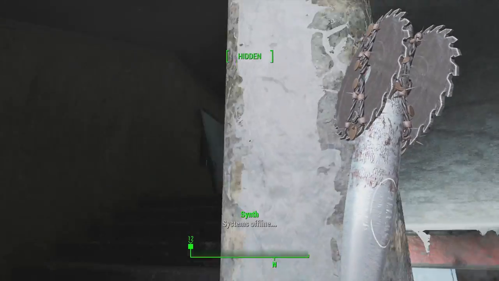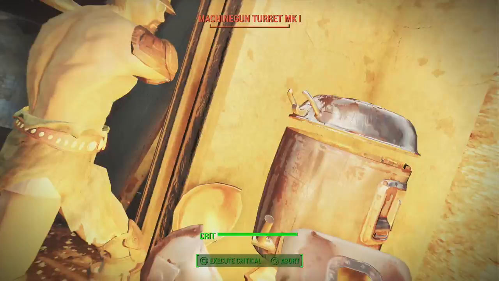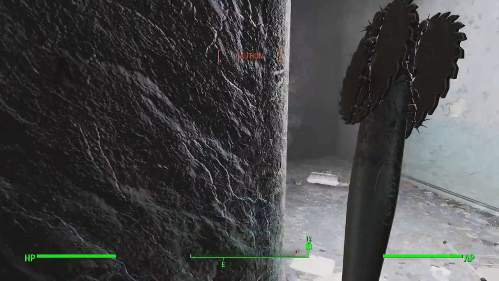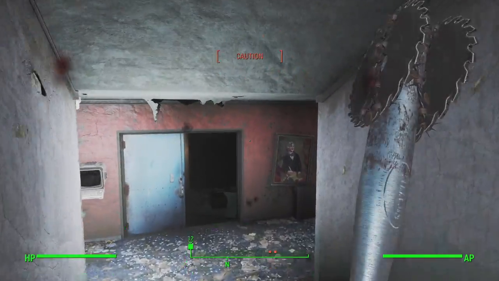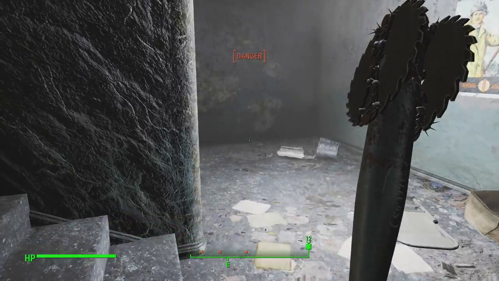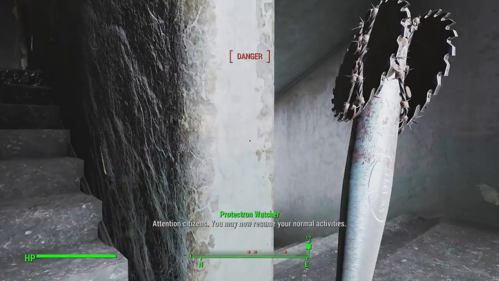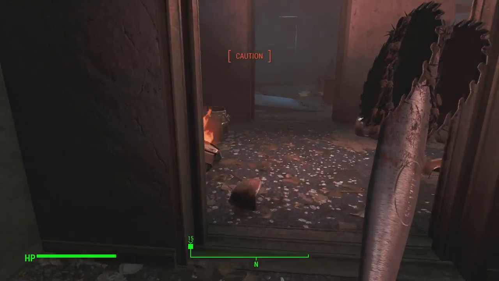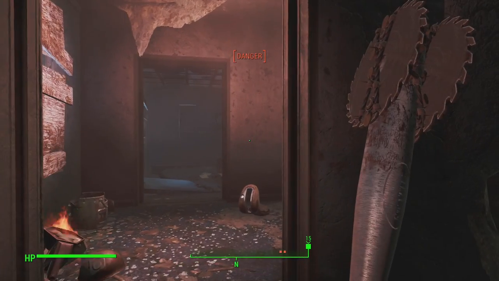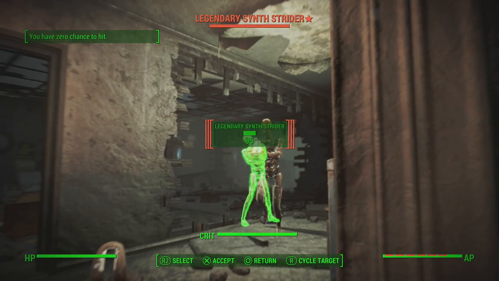And there we go, synths. This place is full of synths. I'm gonna take out the machine gun turrets while I'm at it, because I don't wanna have them running around. Well, they're not gonna run around, but you know what I mean. So the synths now know I'm here as well, so I think actually the Protectron is doing all right. He just killed one. He's doing a nice job, my little Protectron there. Oh god, somebody saw me. Oh god, a legendary.